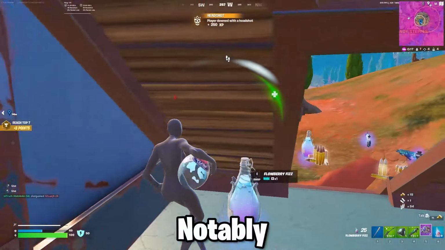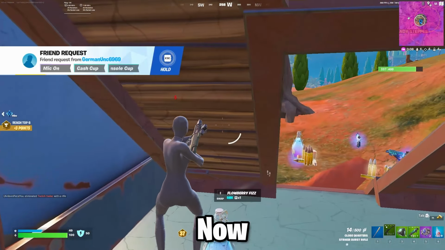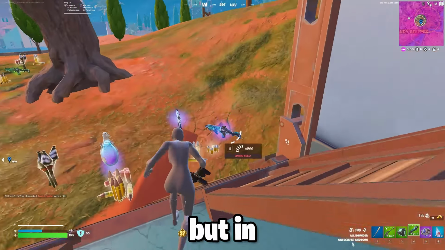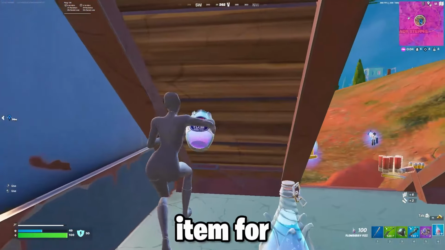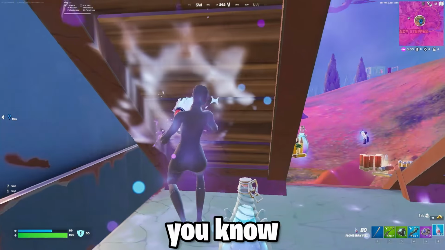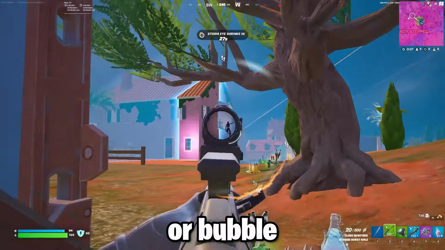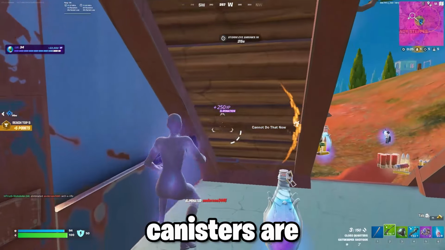First off, things are very different in the meta this season. Notably, there is no more Nitro and there is no more Medmist to be found. Now, Nitro may seem obvious, but in my opinion, I think it was a huge bailout item for many people last season. It covered up a lot of slow rotation habits, it knocked people backwards, and it really helped you hold your ground inside a bunker or bubble. Additionally, all Nitro rings and canisters are also removed.